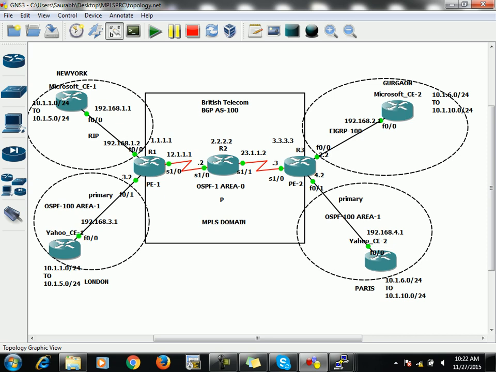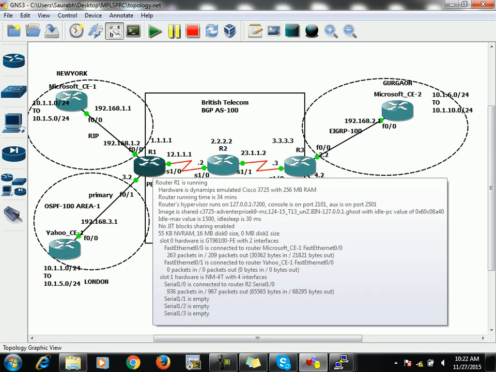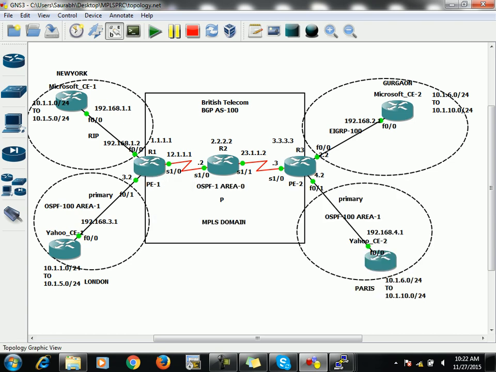See, right now prefixes are available in the VRF of P, right? You need to take them from VRF into VPN. That is called exporting. You are exporting them, right? Then at the far end, you will be taking them from VPN back into VRF.